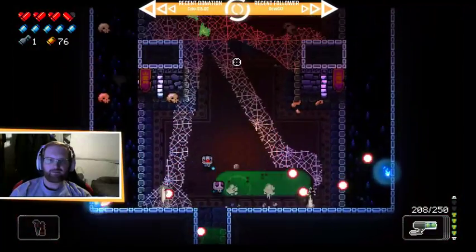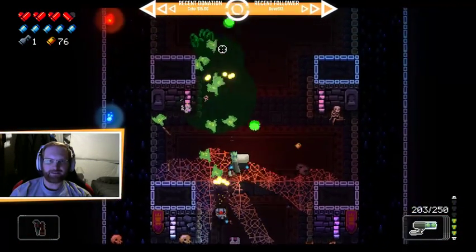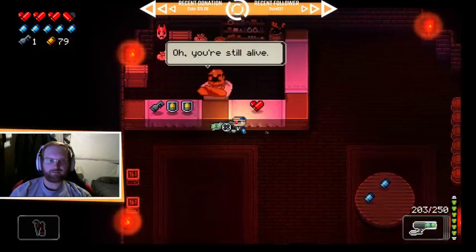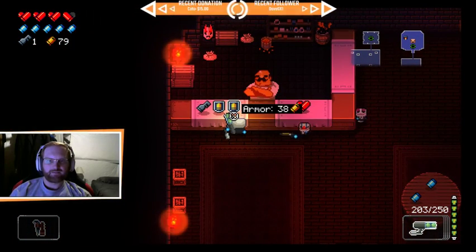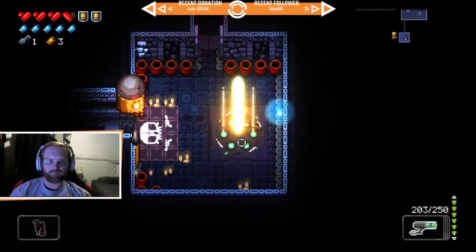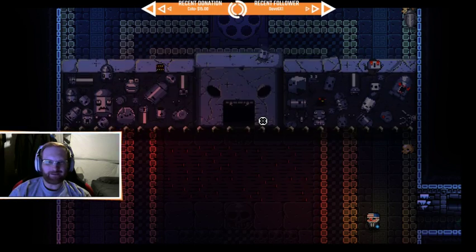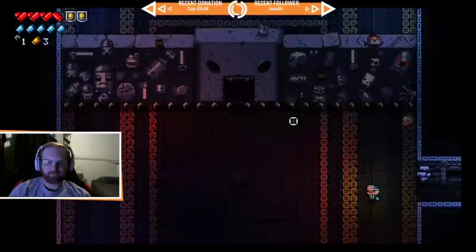Okay. That was not a great start to a room. Found the merchant. So we got hearts, more armor, keys, I don't give a shit about. To be honest, I'm just gonna buy the armor. And it's the wall. I'm not great against this guy. He's supposed to be super easy, and I'm just horrible against him.